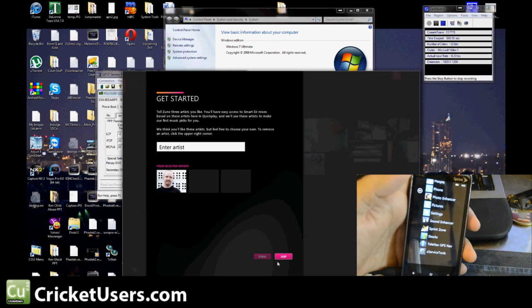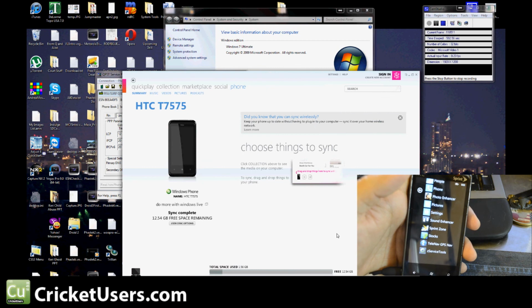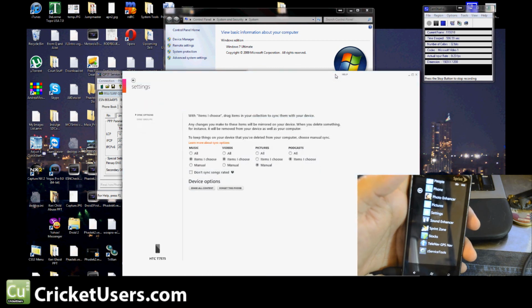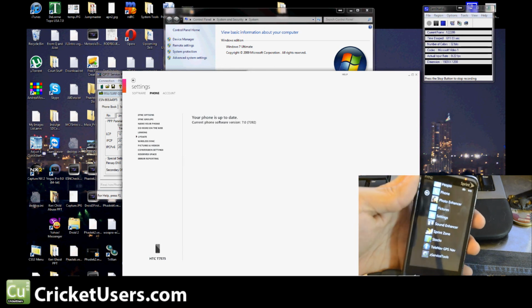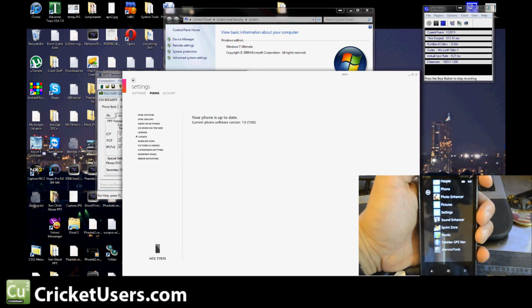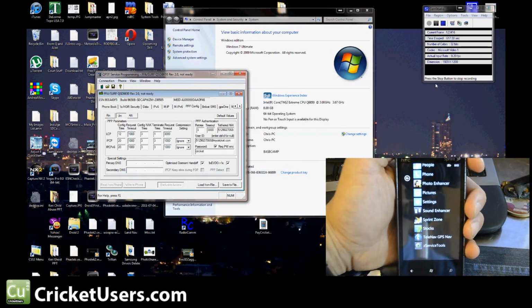And the Zoom software came up automatically. The reason we installed the Zoom software is because the Mango update is about to roll out, but it hasn't rolled out to every phone yet. As you can see, it says our software is up to date, which it really isn't. There were some techniques posted online to manually get that to upgrade. However, they didn't seem to work with our device. Anyways, we'll close out of that.